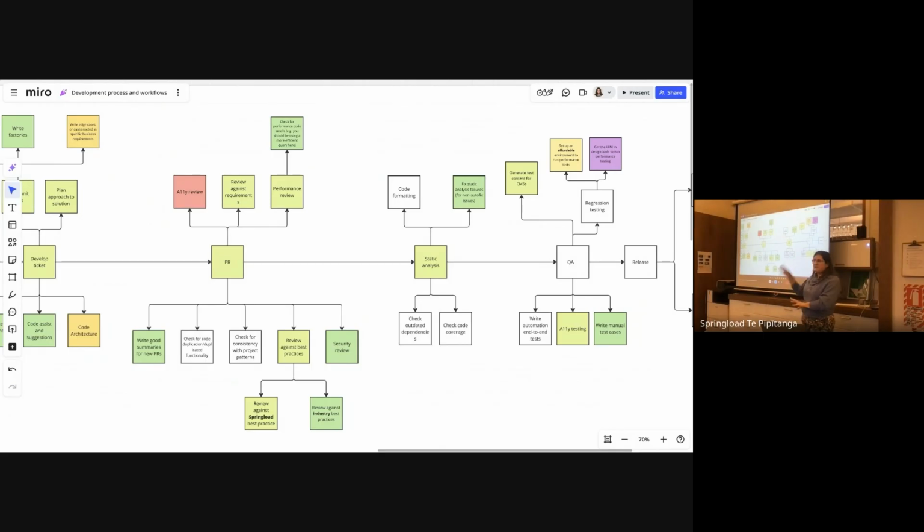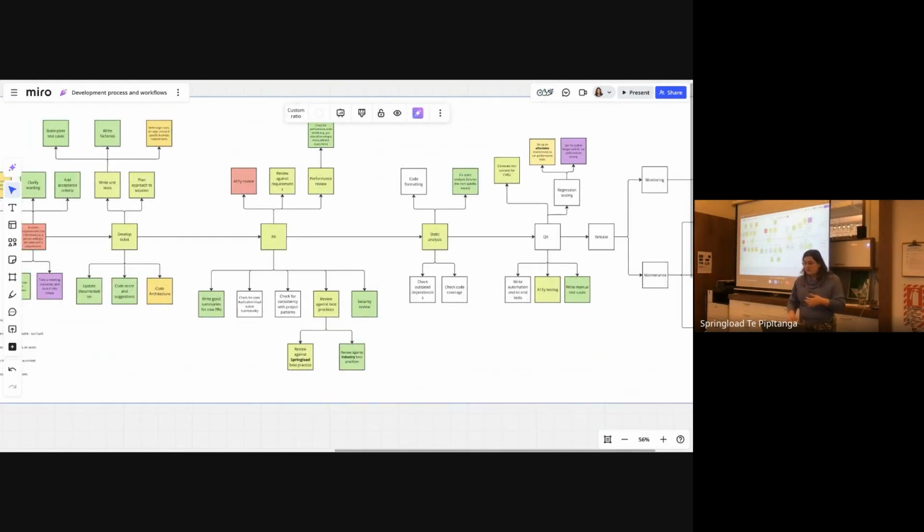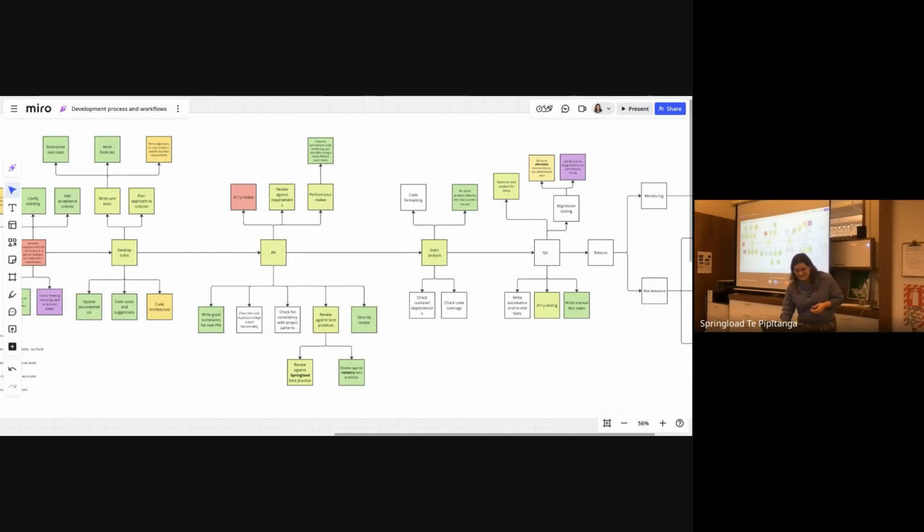If anybody is interested in seeing this as an example of a development flow, I'm happy to share that. But again, I do recommend that you go with your team. One of the things that we definitely did here was to make sure that people could still comment on this. And you'll have to forgive me, I do not remember how to turn that back on in Miro right now. So believe me that there's comments for each of those cards.